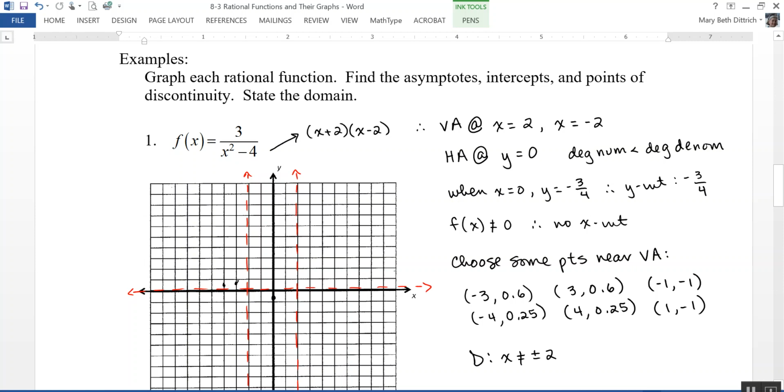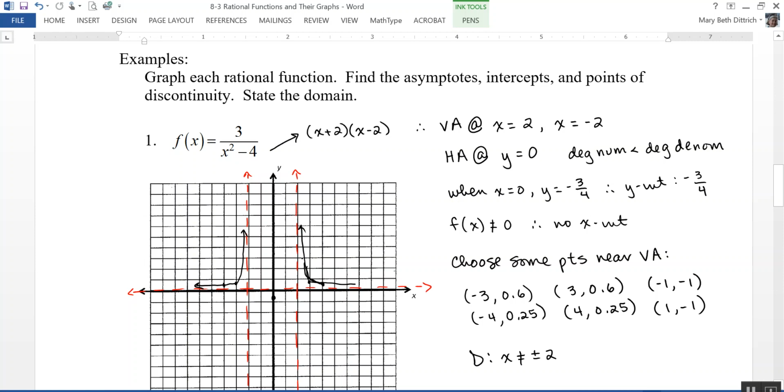So this part of the graph I can presume is going to go something like that, since it's going to work around my asymptotes. Okay, same thing on the other side. I actually have some symmetry in this graph. So at positive 3, I'm going to have 0.6, and then at positive 4, I'm going to have 0.25. I'm going to have a graph that should be a little more curved there. It should look something like that.